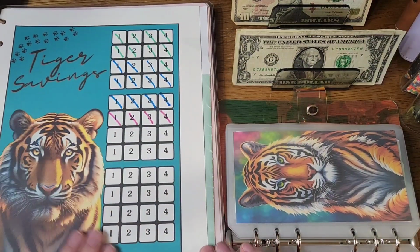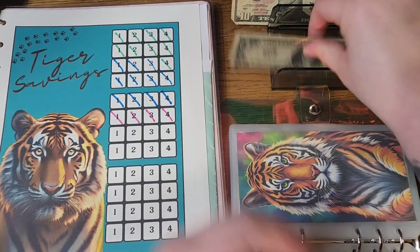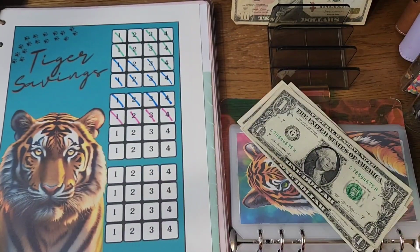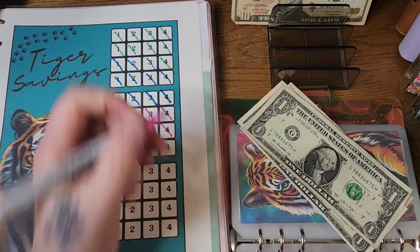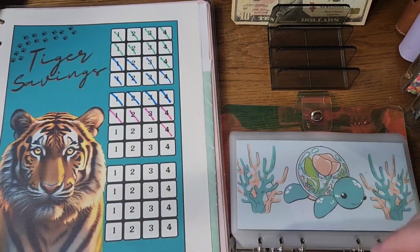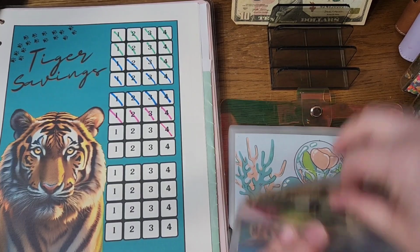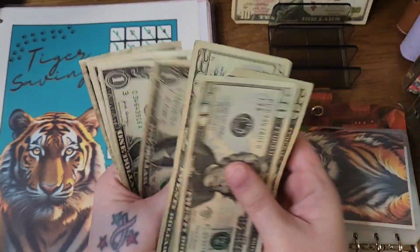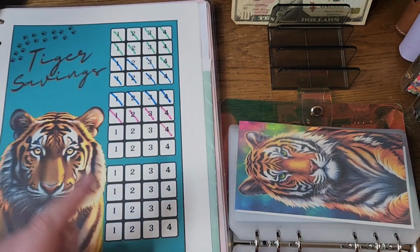Let's go to the Tiger Savings next. $4. This is one of the ones where we have numbers other than fives. So we will put this $4 here in our Tiger Savings. So we have 20, 40, 60, 1, 2, 3, 4.